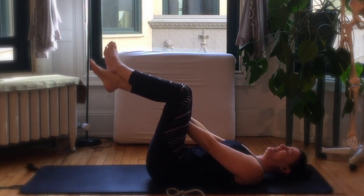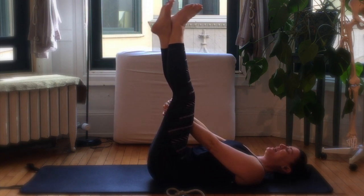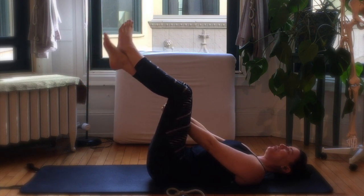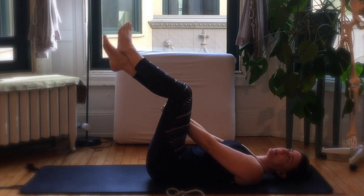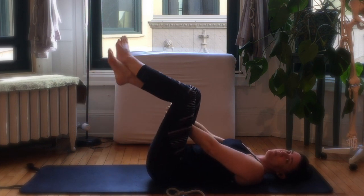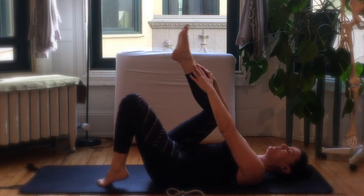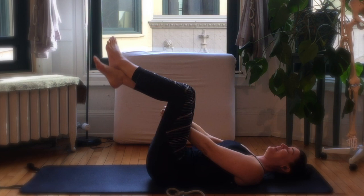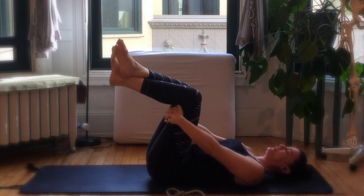down for stretch. So you go up for strength, my right leg is winning, my left leg is fighting, and down for stretch. Now if you're tight, you might just move in this range, and that's okay. What you're going to feel here is a burn in your quads. It'll be right here in the front of your leg, you'll feel it really burn, and that's great. If you feel anything different than that, like if you feel your knee, if you feel the front of your shin, if you feel cramping anywhere, just go ahead and stop. And we'll revisit this one later. About 5 or 6, and then switch sides.